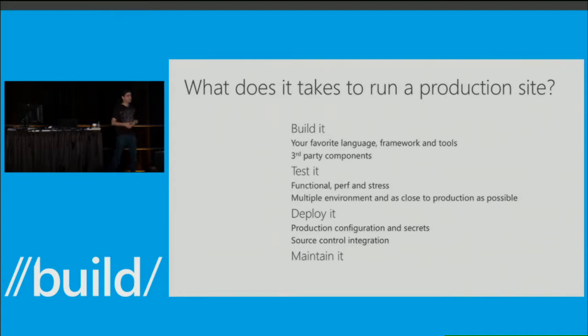The nice thing about it is when you deploy it, there is all kinds of cool stuff regarding production and production configuration and secrets, which we'll see later in the demo, that if you configure the portal properly, you can actually have connection string settings and all that in the portal and not in your source code or in the web config or anything like that. And then it's easy, and we do the meshing eventually at the end behind the scenes for you. So it's pretty cool to maintain it like that on the cloud and have a very clear separation between production and deployment. So it's now been 3 minutes, so let's go here.